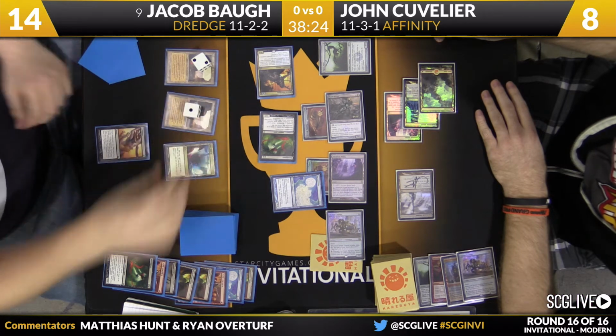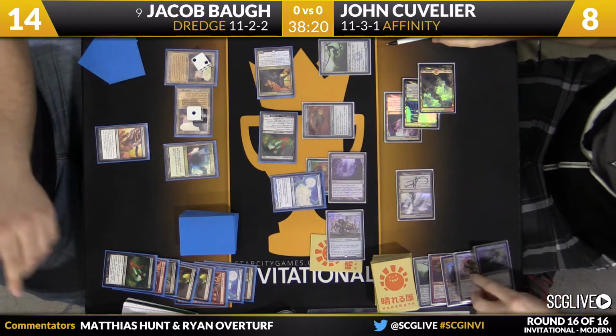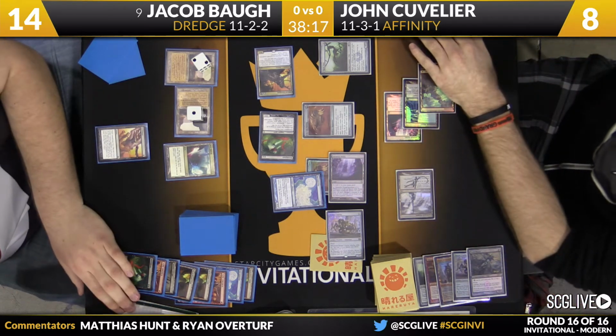14's a pretty high life total, but John is dealing in very heavy amounts of damage. If he has to take 2 points off of the Confluence, that could be the difference in this game.